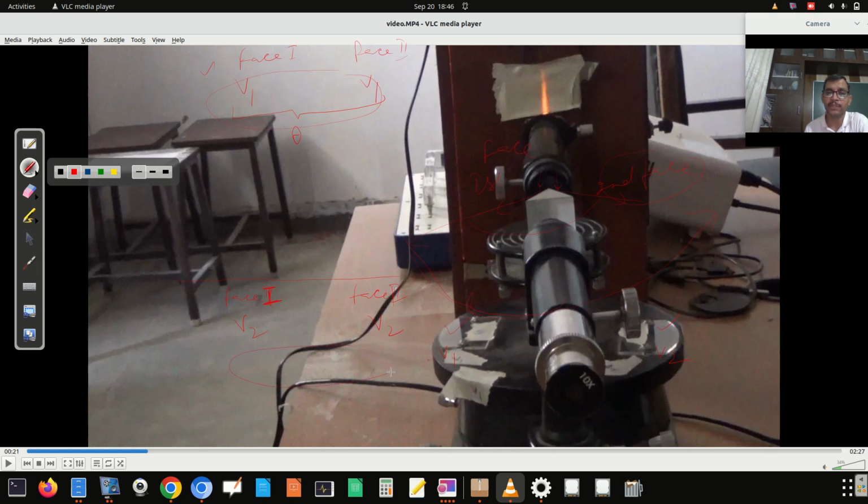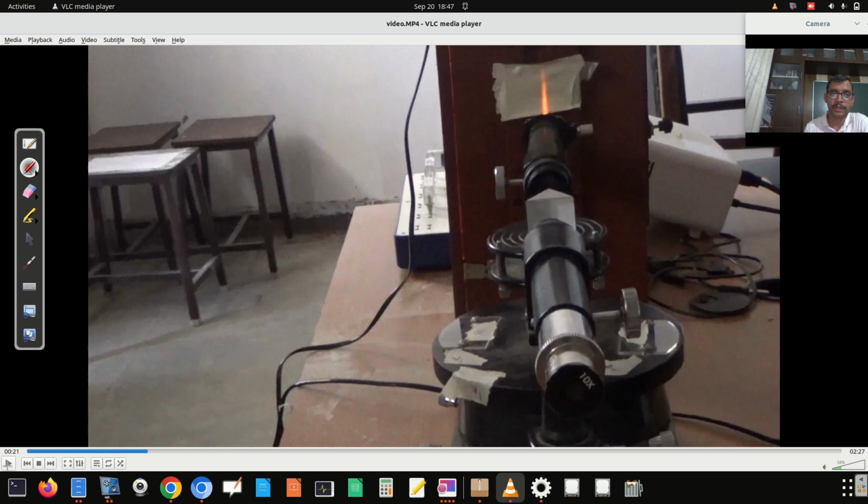Similarly, the difference of the V2 values is also theta. Then we can measure angle A, basically theta by 2. So what we will do, we will take the average of these two values, theta for V1 and theta for V2. The theta angle is basically theta V1 plus theta V2, their sum, divided by 2. It is the average of these two values. That's what we will do here.